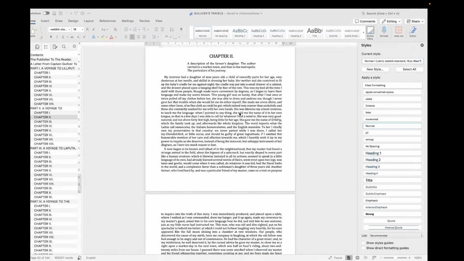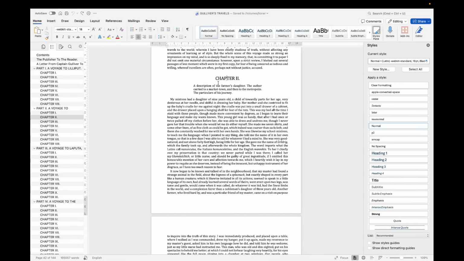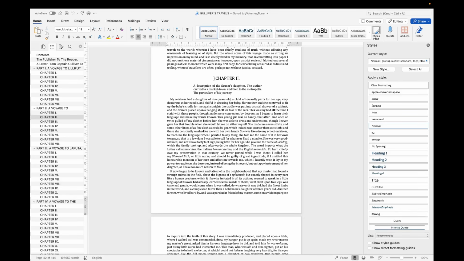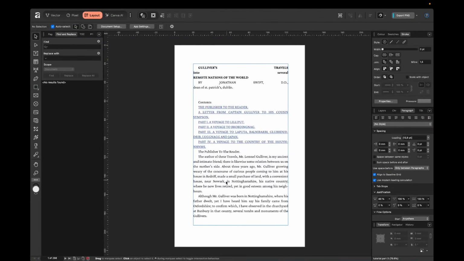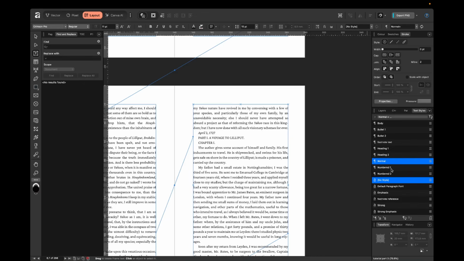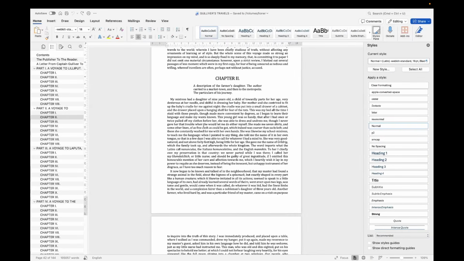In the first case, we would define the heading styles in Word before moving them to Affinity. So in our case, in Word, we didn't say that this paragraph is heading 1. We didn't change that, it was still normal, and we copied as is to Affinity. And you can see that all these chapters are also just normal. Another option would be if we would define that all these chapters are heading 1s. So we will discuss both two cases. Let's start with the first one.